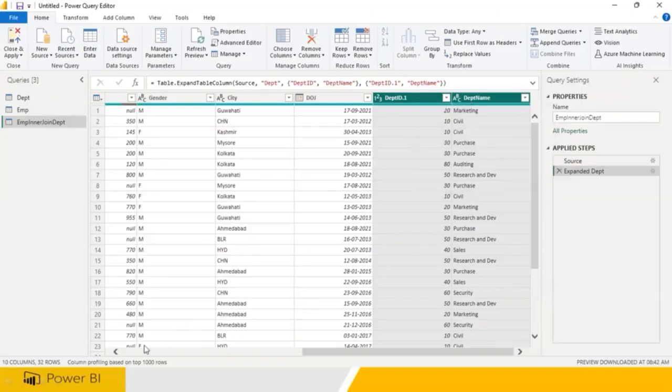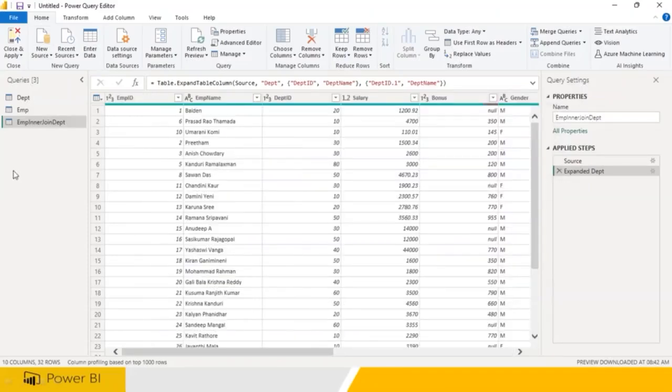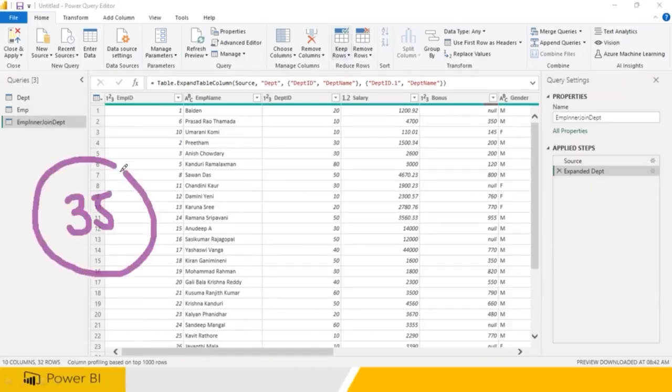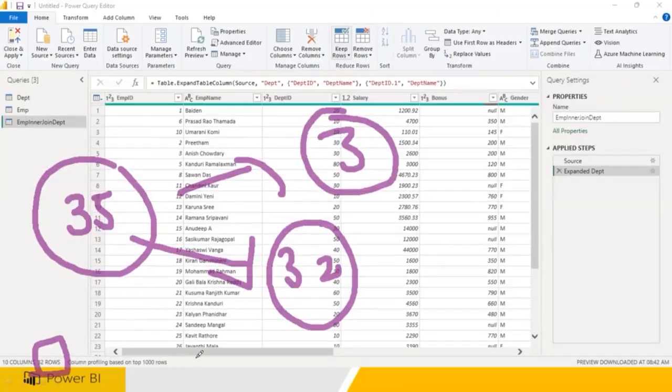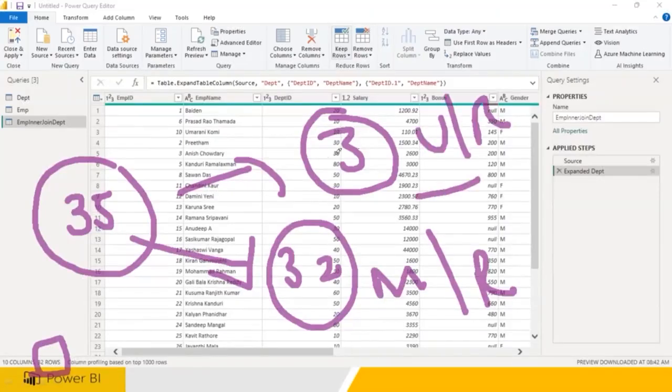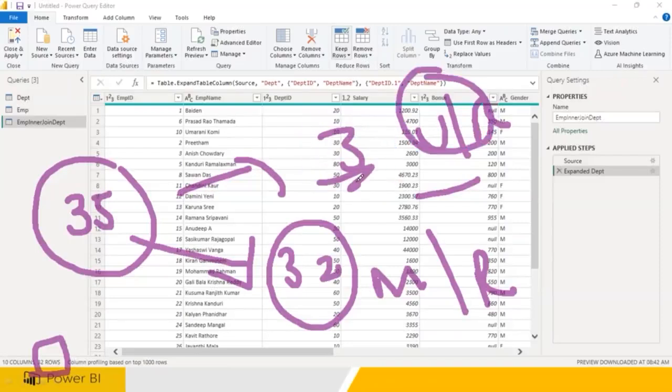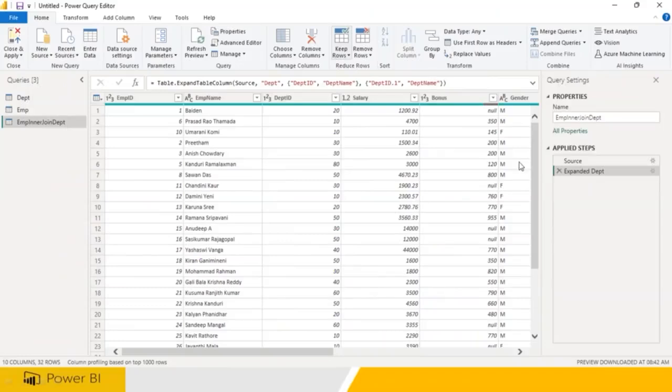So totally, completely matched data is 32 rows. But the actual data in the employee table, 35 rows we have. Clear? But out of that, 32 rows only available. So that means 3 rows are unmatched data. So that is what you need to understand. So inner join gives you 32 rows. So this is matching data only came. So unmatched rows did not come. So if you wanted to get it, you will be able to have a left outer, right outer, everything we can have it. So this is the complete data.